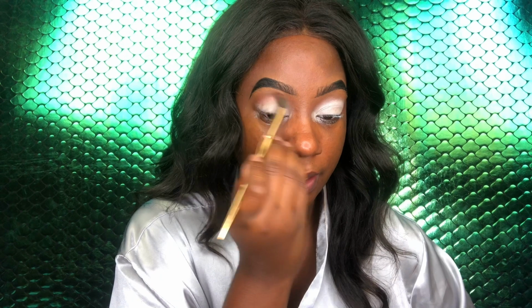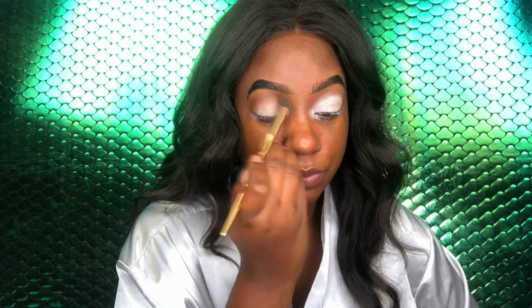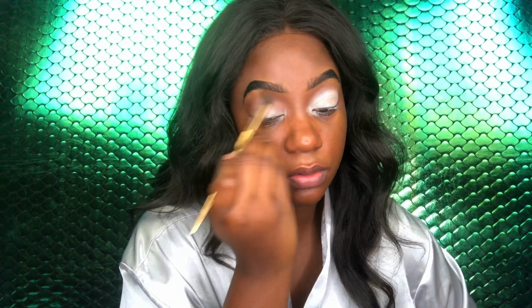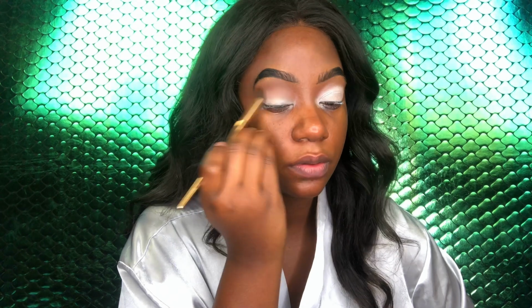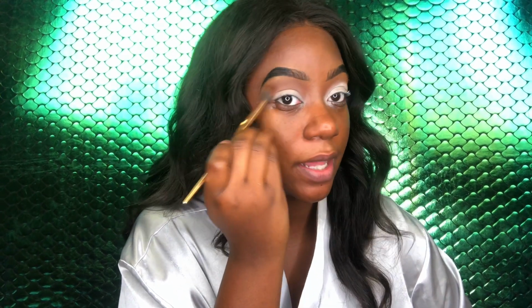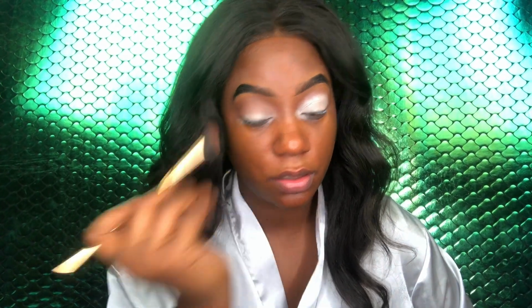We're just gonna dip it, and then we're just going to apply it like so to the eye. And we're gonna also bring it in towards the nose. I'm just kind of dragging to the end of the brow bone just to make sure it's blended, mama. Okay, so I'm gonna do the other eye, and then I'm gonna go in with this darker burgundy right there. Or maybe this is like a deep brown. Yeah, I think it's a deep brown.